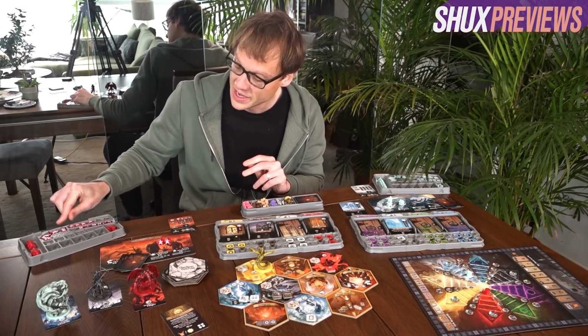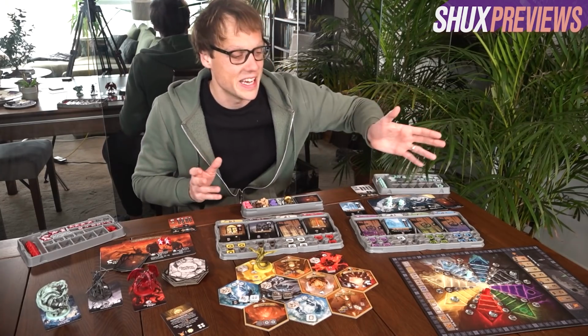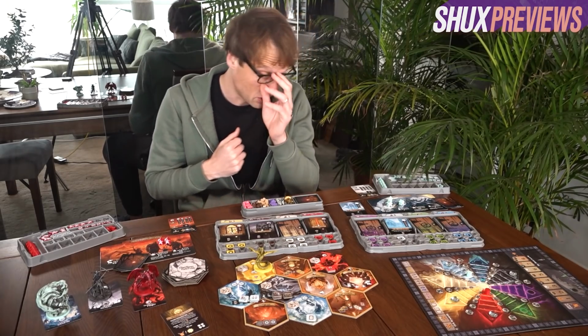So the strategy in the game, I guess, like all previews, I haven't actually played this, is figuring out how you want to spread your magic, what you want to focus on, and what kind of bits of the board you think you can take control of.